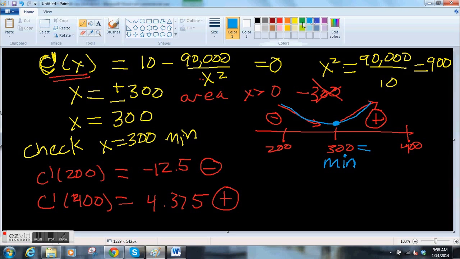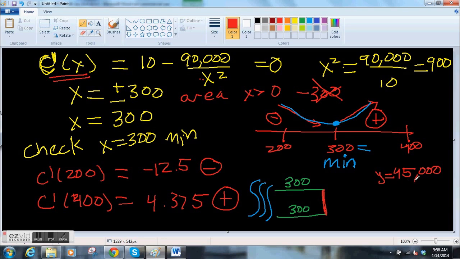So we're done. No, we're not done. I was kidding. Oh, that's a hilarious joke. So here's our river. So the actual question says, what dimensions will minimize the cost? And it doesn't ask for the minimum cost, so we can just go for the dimensions. So we said x is 300, so our dimensions are 300, 300. So the question is, what is this little y? I won't make it blue. Blue stands for water. That piece there, we said y equals 45,000 divided by x, which we now are saying is 300. So y is going to be equal to 150.